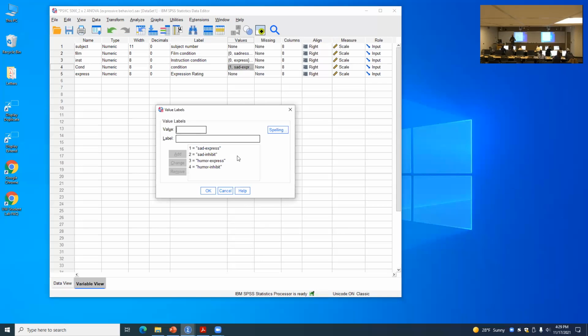But now when we get to our factorial design, I've got different groups for film condition and different groups for instruction condition. But really, how many distinct populations do I have in this 2x2 design? 4, right? And so what I need in my set is some variable that identifies each one of these groups. I just included this in here because it makes it easier than you watching me code. But knowing that, for your own work, when you go to screen this, you need to create some variable that identifies each one of these groups.